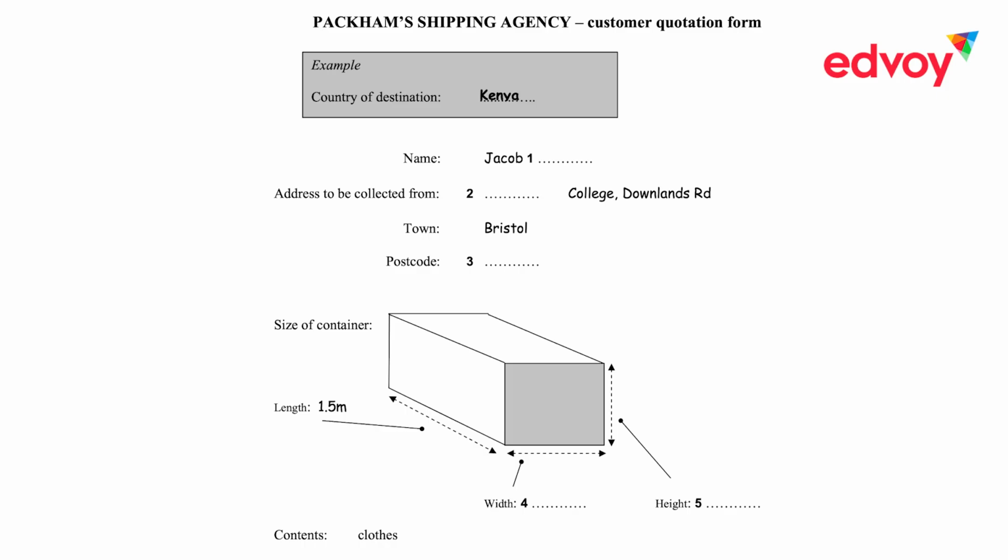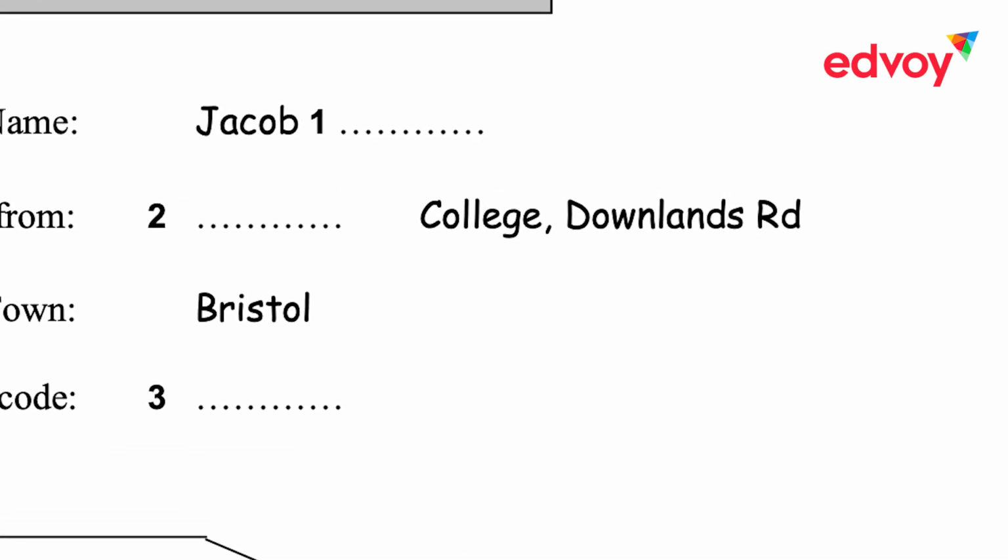Once you've read the instructions and are clear on what you need to do, you should move on to reading the notes, thinking about what you're going to hear and the missing information from the gaps. There'll be clues in the notes to help you predict what answers might come up. In this example, you can see a form for a quotation for a shipping agency. Reading the notes, you can predict in the first two questions you will need to listen out for some names.